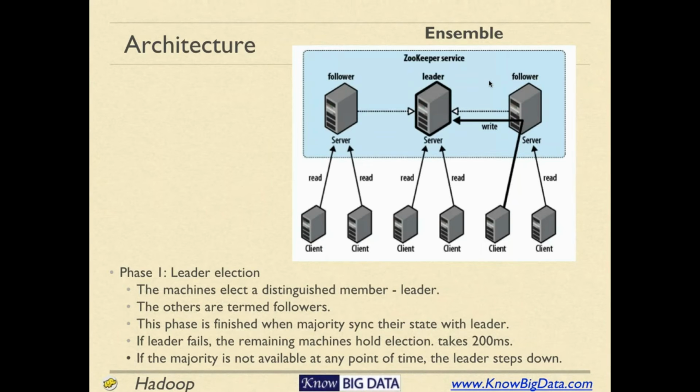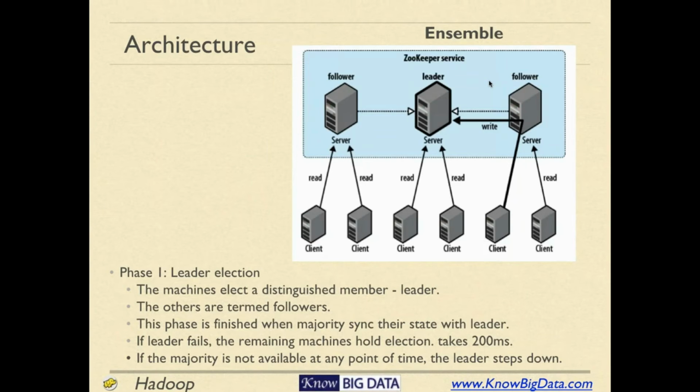Now, what is the significance of being the leader? All the nodes who want to change something, like when we wanted to create a node, will be redirected to the leader. Followers will only be used when we say get me the list of children or give me a znode's data. So for every read request, followers will be used, while all write requests, the requests that involve change, would be forwarded to the leader.